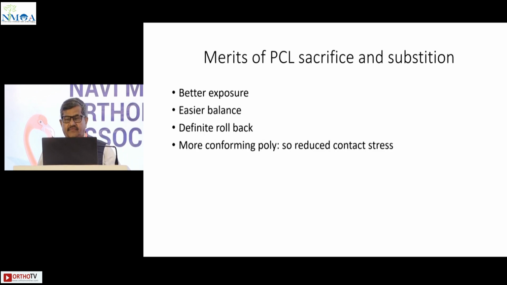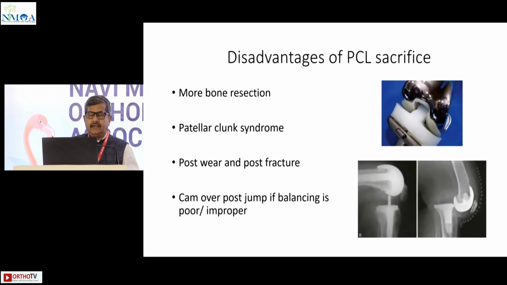Merits of PCL sacrifice and substitution: it gives a better exposure of the posterior part of the joint. It's easier to balance. There is a definite rollback and more conforming poly, so reduced contact stresses. Disadvantages of a PCL sacrifice are more bone resection, and there is something called the patellar clunk syndrome. You are aware of it. There is post-wear and post-fracture can happen, and a unique complication to PS knee is cam over post jump if the balancing is very poor or improper.